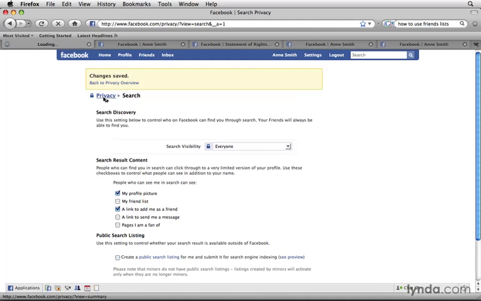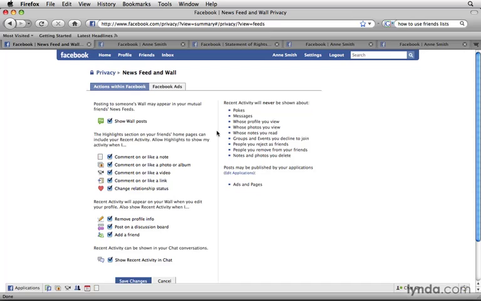And finally, under Newsfeed and Wall, okay, actions within Facebook. When you post to somebody's wall, it appears in their newsfeed. Do you want to show those posts? Your friends' pages might have some information about your recent activities in the highlight section. That's the right sidebar. So, for example, if you really liked a video, that might say, Ann liked this video. If you don't want that stuff to appear, then you can uncheck these. If you posted something on a discussion board or added a new friend, that's going to appear in your wall, which will mean it will appear in your friends' news feeds. If you don't want them to know every time that you've added a friend, turn this off.